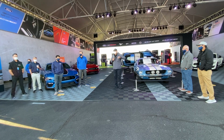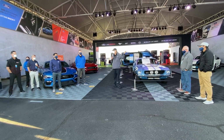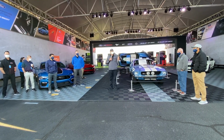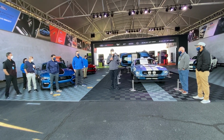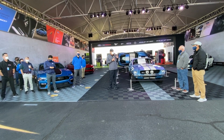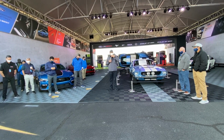So the instructors also are going to have radios in the car. They're going to be able to talk to you. It's only one-way communication though, so you can't talk back. And after everybody in that pod has driven, Jim kind of hit on it, there's challenge by choice, something we like to say, which is basically, instructors like to encourage people and get them going up to speed, but if you're not comfortable, just go at your pace. We're not trying to get anybody out of their comfort zone, so challenge by choice.